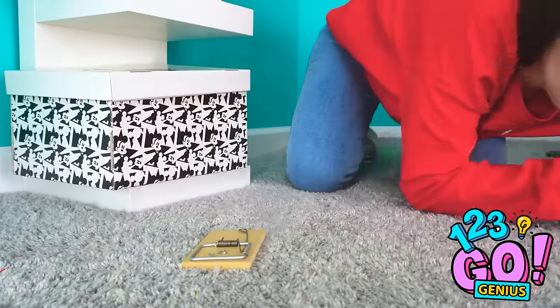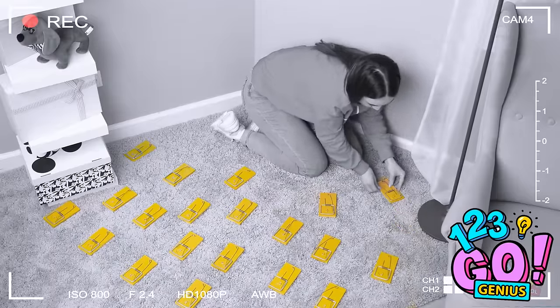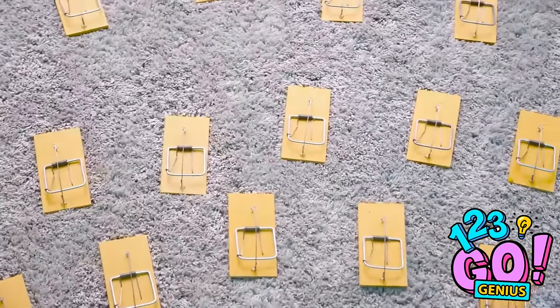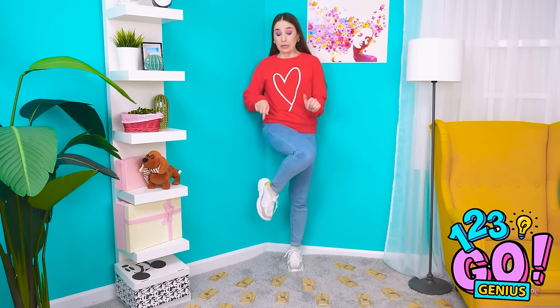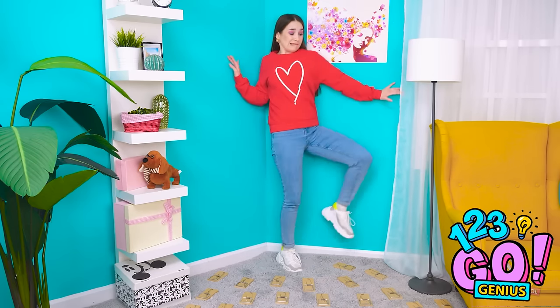Look what I have — perfect for a prank! I'll just put them all over the floor. This is gonna be a great prank! Look at all of these traps! No way can they all be avoided! Who put this wall here? I've trapped myself in a corner! I just have to be extra careful. Maybe I can make it to the couch? What are you doing? This is hilarious! I'm gonna send these to all of our friends! Too funny! She's gonna regret that!